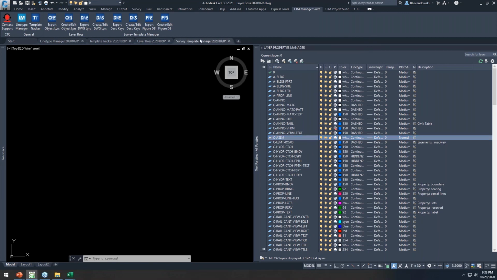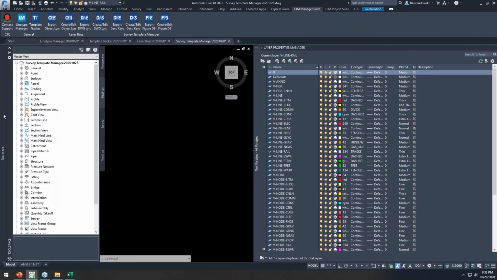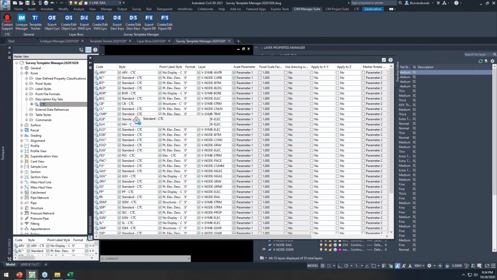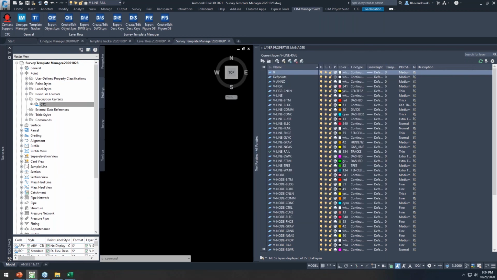All right, the next tool set is called Survey Template Manager, and it deals with two more of these major table interfaces. And if you deal with processing surveys, topo surveys in Civil 3D at all, you know that you have to deal with the description key set if you want to control the styling of all those points. It's a great tool set. It's definitely worth using, but you have to program all your survey codes into this interface. You have to assign all the styles, the layers, and so on. And this is yet another big interface that is very clumsy to work in. So let's push it to Excel.